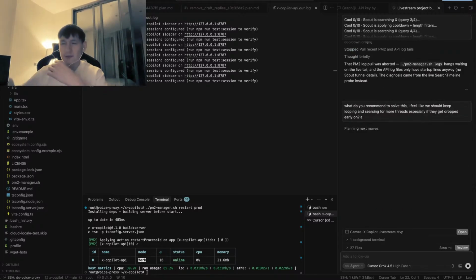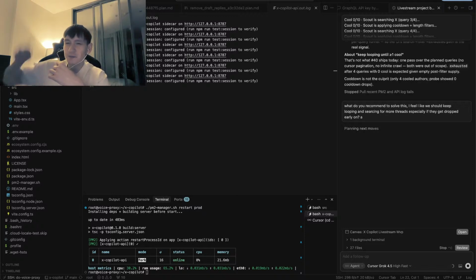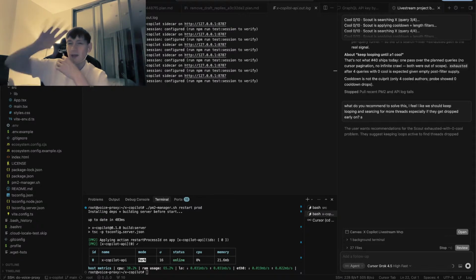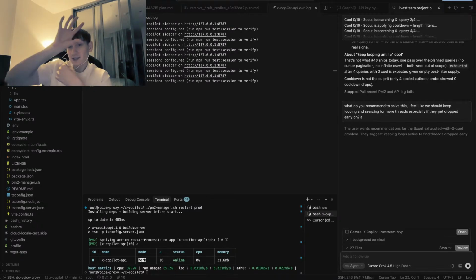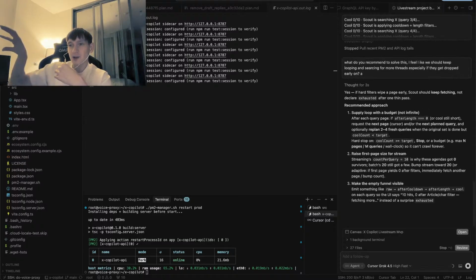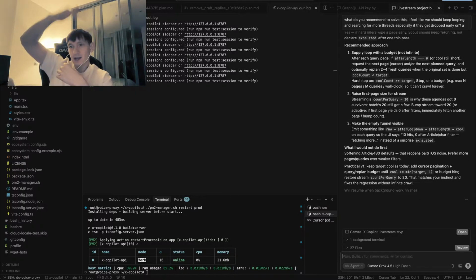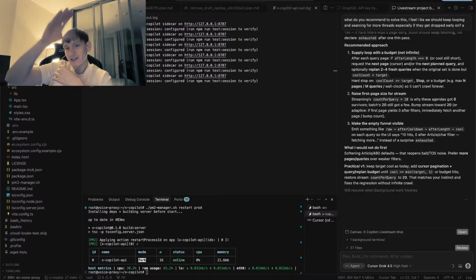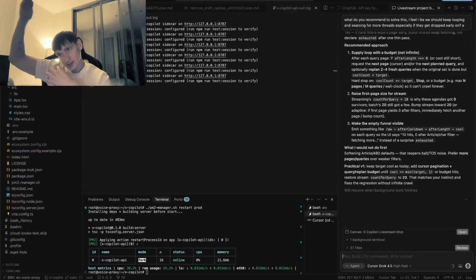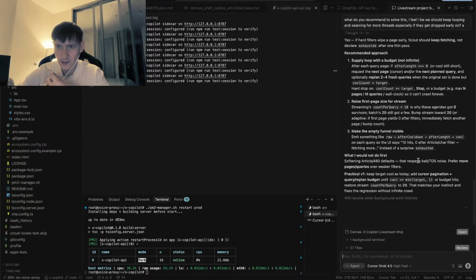Yeah, so there's a couple options here. We can just keep looping and keep searching until we find more, or we can do a bucketing approach where each step of the funnel is its own bucket. So you search through X and say you fill the first bucket with 5 or 10 threads that match your criteria, and out of those 10 threads, then you qualify all of them. And if after that you still have 0, then you have to go and loop again. Something like this would work.